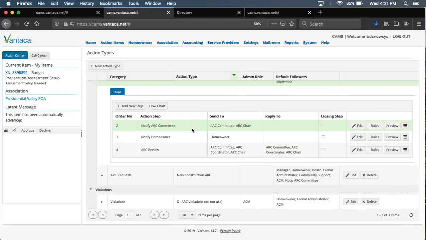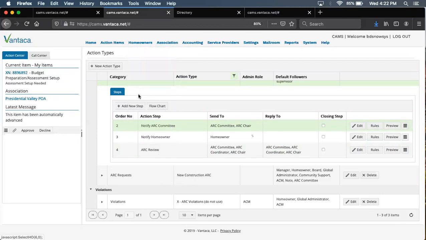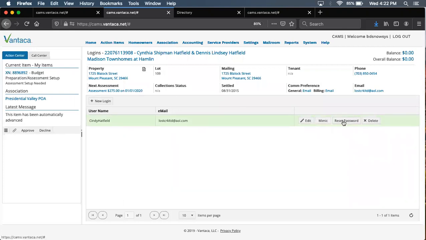And then back to your question about the logins. When your board member is having a hard time logging in or having issues, and AJ and Jessica, as far as best practices, definitely correct me if I'm speaking out of turn here, I generally recommend just going in and hitting the little reset password link for that board member. That sends them an email with a new password, so they can just copy and paste that and log in. That way you don't have to monkey around with setting a password for them. Hitting reset password automatically regenerates a new password and sends them that email. So that's really the easiest way of dealing with it.